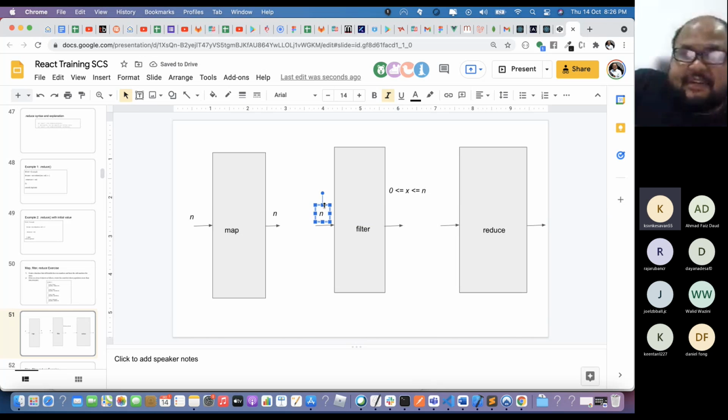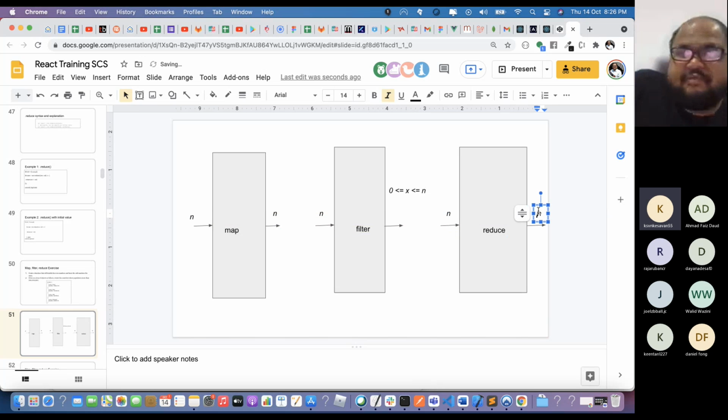If it's a reduce, n comes in. This is the one that Faiz made a remark about just now. It's always 1 that will come out, right? Always 1. What comes out is between 0 and n.